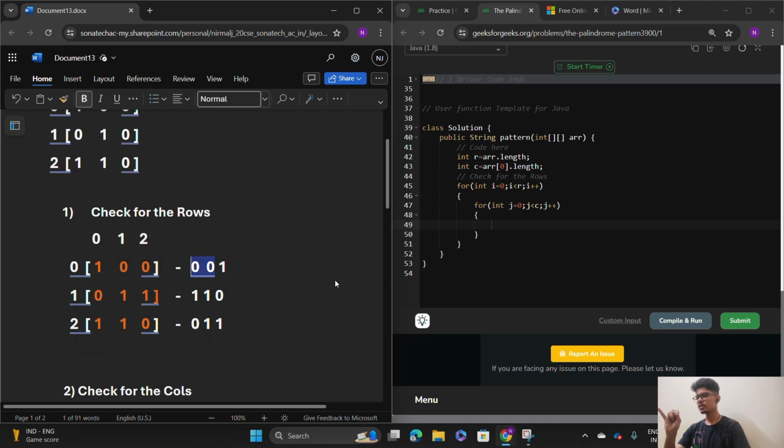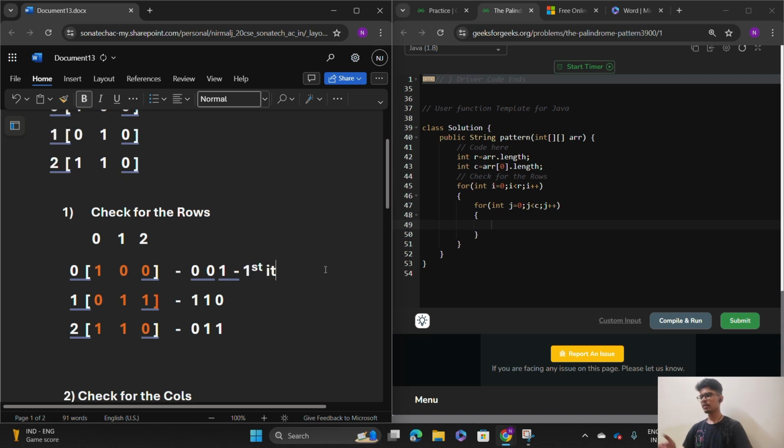This is my first iteration. In my next iteration, my pointer will move on to the first one and the second pointer will move on to the first one. In that case, I don't need to check anything. Just like that, I can leave it off.